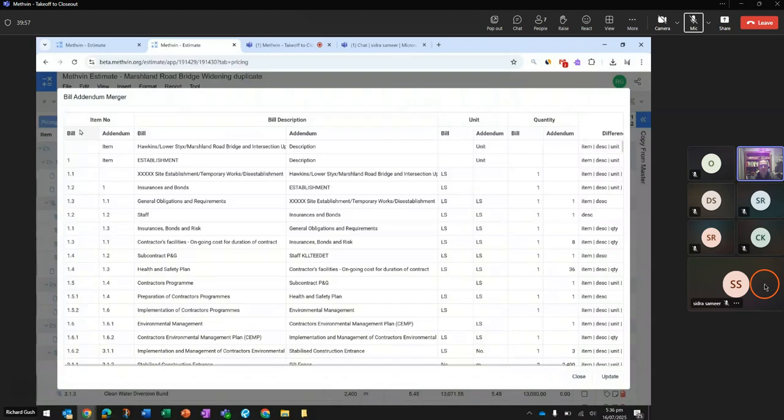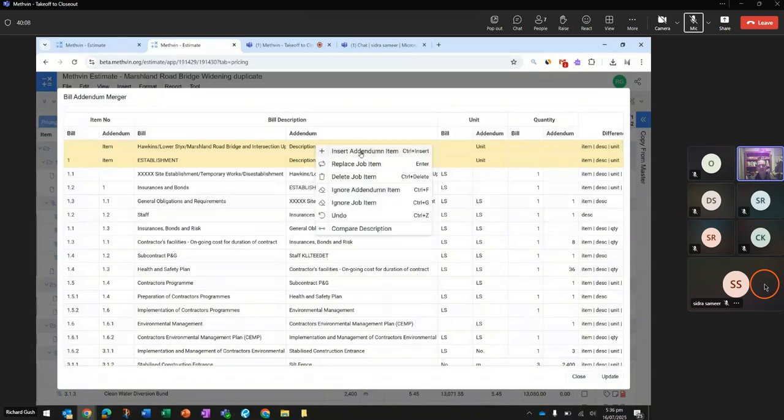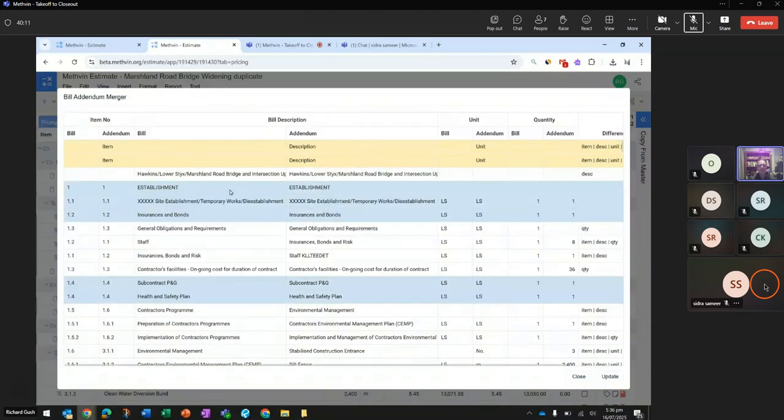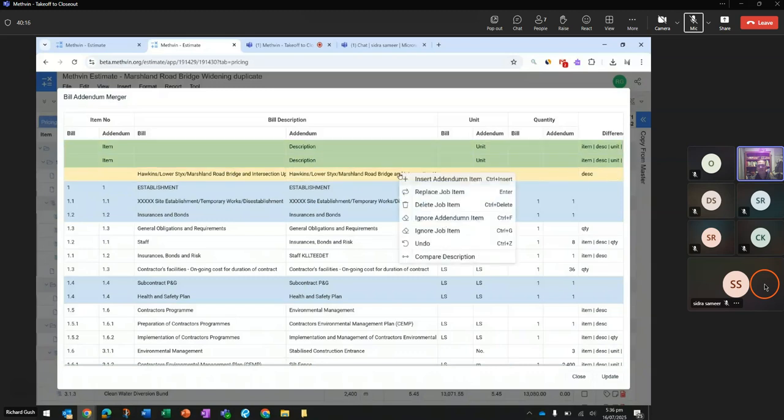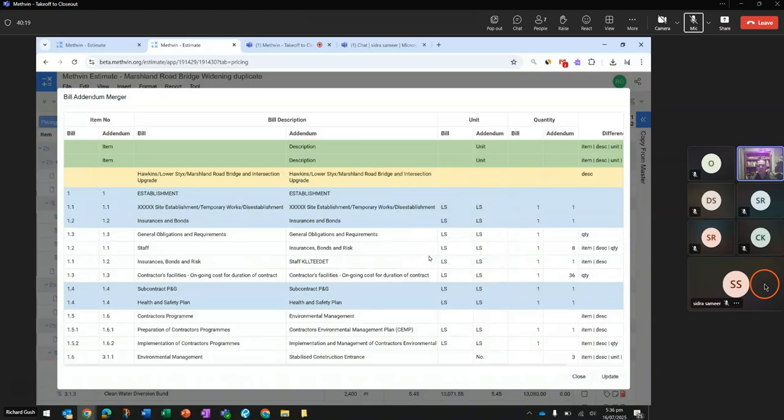the current bill against the addendum items. And here you can see we've got 2 line items that are not relevant. So we just say ignore addendum items, so they won't be pulled in. And then this is showing that we've got a discrepancy in the description. And if I go here, it'll show us what the discrepancy is. And reading there, they are identical. So I'm guessing there's just a space or something small that's causing it to look at as two different line items. Then the next three line items match perfectly, so we don't have to do anything.